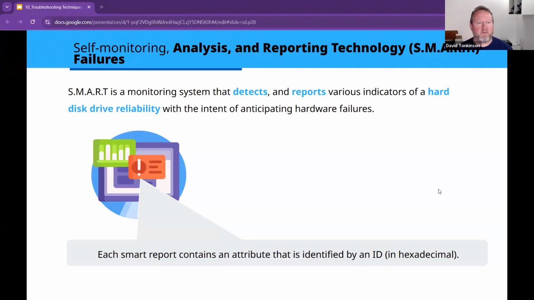Now we're going to quickly cover SMART before we go for a break. And then you can have a 10-minute break basically to look at a coffee, pancake, or an apple.